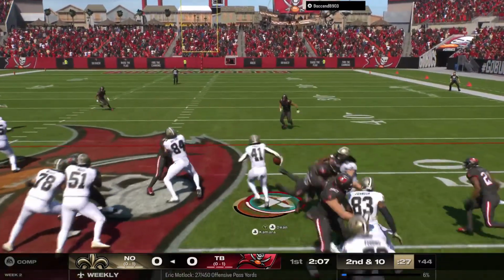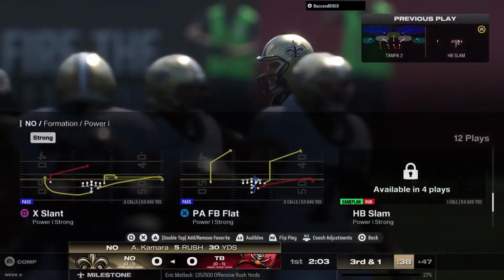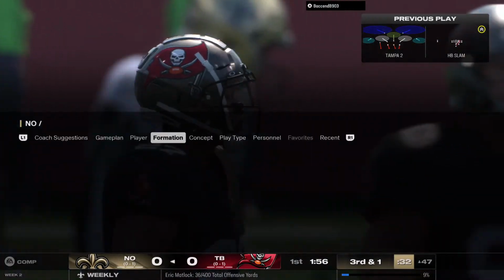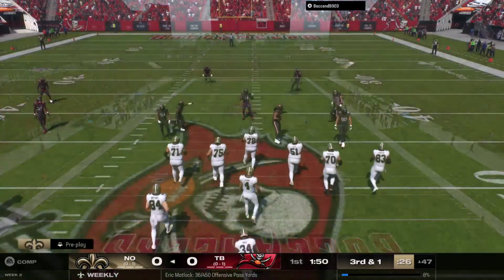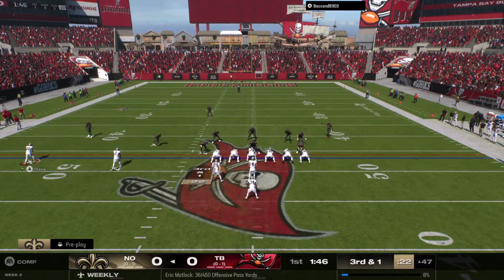We'll give on 2nd to Kamara. And he got it real close, but stopped just about a yard or so shy of that first down. You make that call to just give yourself a fighting chance on 3rd down, Kate. Take at least a little bite of the big meal between them and the first down marker. And that should make this upcoming call a little less daunting. 3rd and a lone yard coming up.